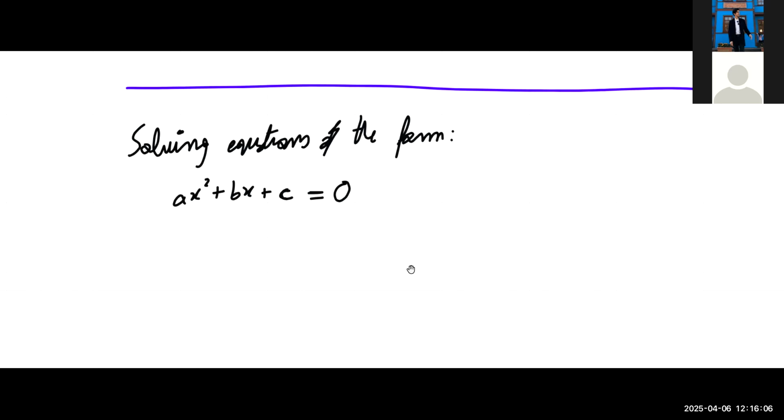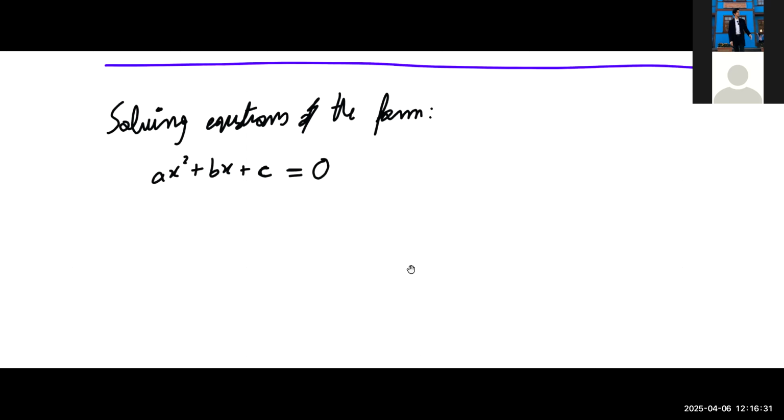Now, the thing is, we're already supposed to know how to solve this using quadratic factorization, which is something that I have sent you the recording of, but I don't know if you have been able to watch it yet. But solving this algebraically, like by hand, without graphs, is pretty straightforward. You factorize this, and then you solve it. But the cool thing is, you can actually solve it graphically also.